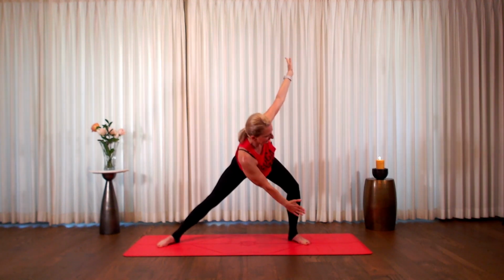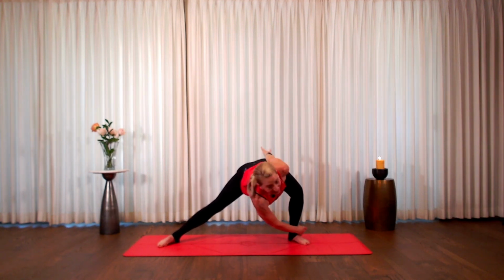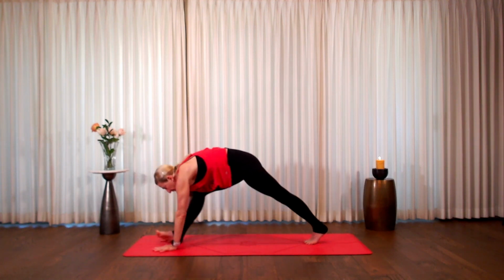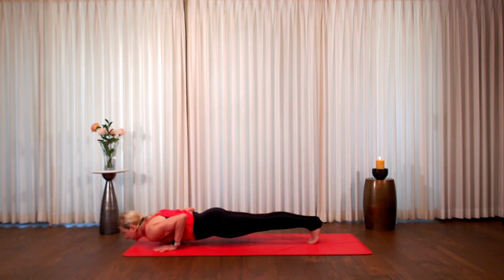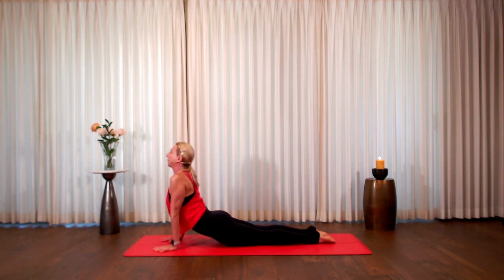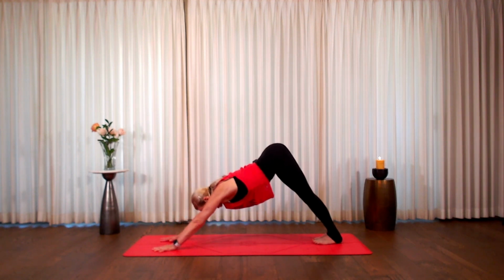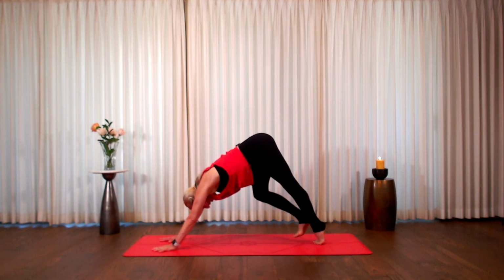Stargazer, heels in, toes out, gaze up. This time, rainbow, right hand, left shin, left arm lifts. Now, stay low, come right to the top, shoot the right leg back, high plank. Lower down, inhale, rise up, breathe in. Exhale, hips up and back, breathe out, down dog.